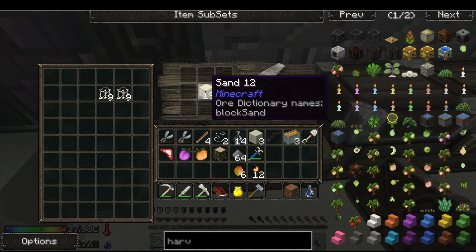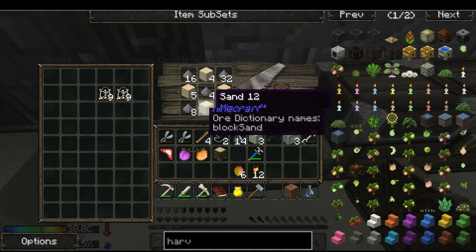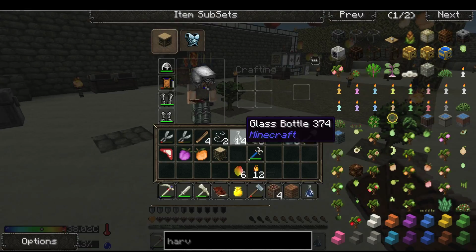I always forget. I think sand's the least of the 2, so then gunpowder should be the most. Yeah, there we go. Let me actually move you there, so that way I can do a full 5. There we go. Yeah. So that should be completed.